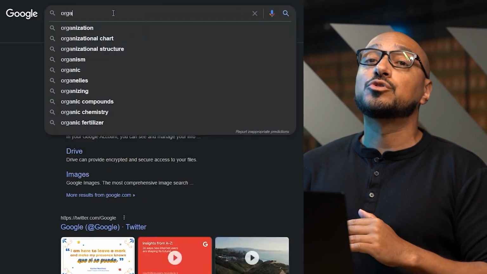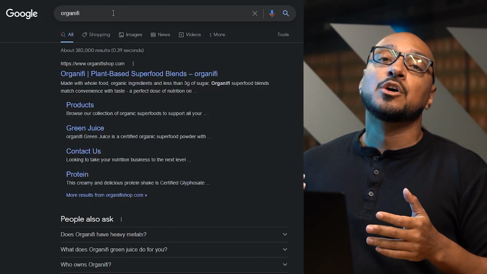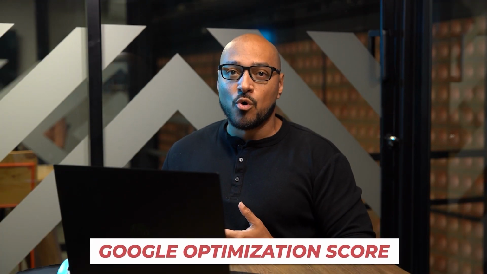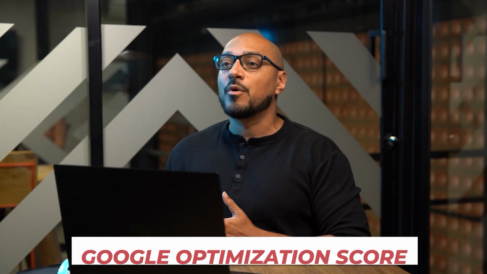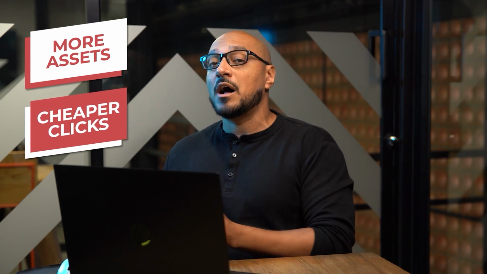So the key thing with these ad extensions is that they take up more real estate. If you've done a Google search and you see an ad and you see a lot of things beneath it, those are the ad extensions. More real estate means more likely someone's gonna click on your ad. On top of that, it works with Google's optimization score. Now, that's a tricky thing to play with, but the bottom line is the more things you give Google, the more likely you'll get cheaper clicks for your ad. Doesn't mean you always follow all the recommendations, but something like ad extensions is a simple win, and I don't see people losing money because of it. So it just makes sense to add it to a campaign.